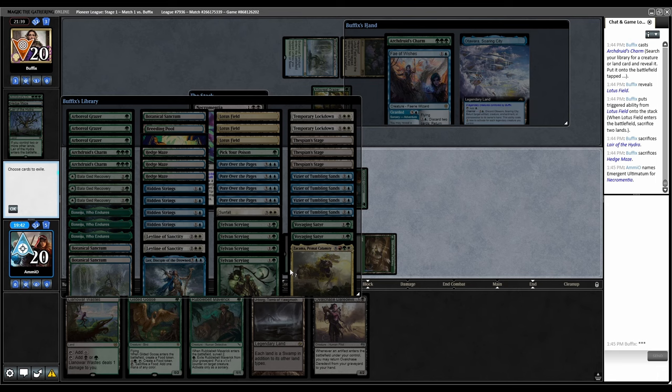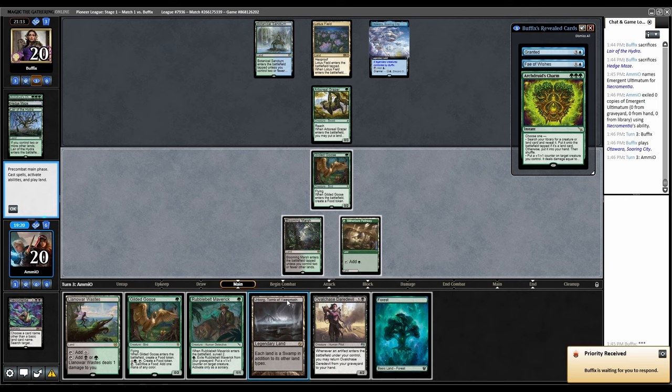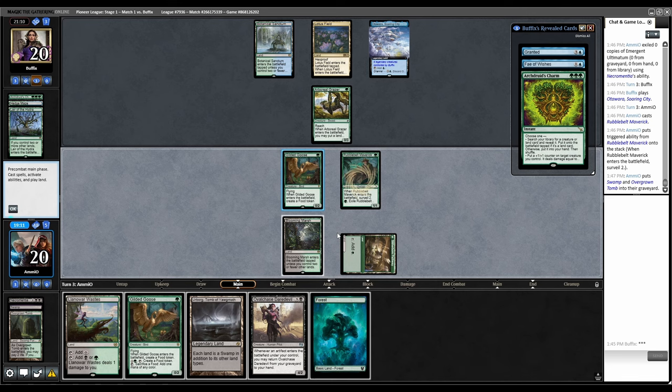Oh, we drew a forest. All right, so Rubble Belt, trigger this. Well, graveyard two lands. I guess I'm just making a food. So play forest, go.